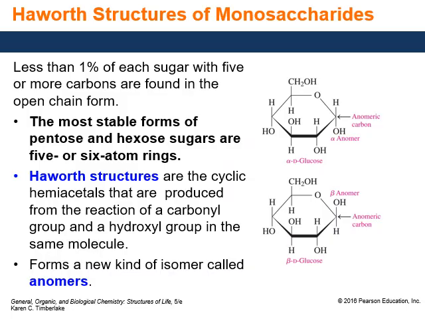Less than 1% of the sugars are found in the open form. Open chain meaning the Fischer projection that we saw. The most stable forms are these 5 or 6 atom ring structures. They always have to be arranged in rings like this. What are these? These are cyclic hemiacetals that are produced by the reaction of the carbonyl group and the hydroxyl group in the same molecule. And they have a different type of isomer present in them. These isomers are called anomers. When you draw Fischer, we have enantiomers. When you draw Haworth, the isomers are called anomers.